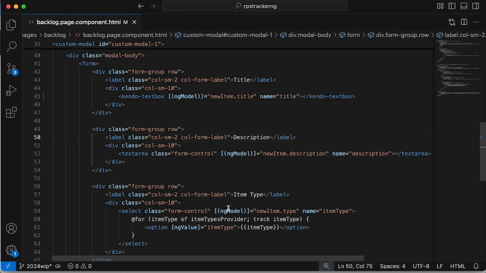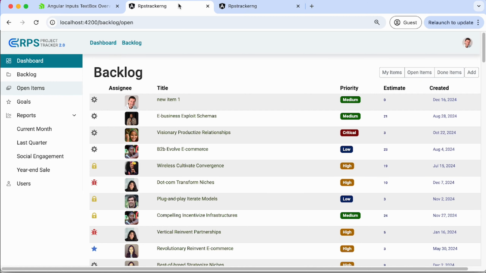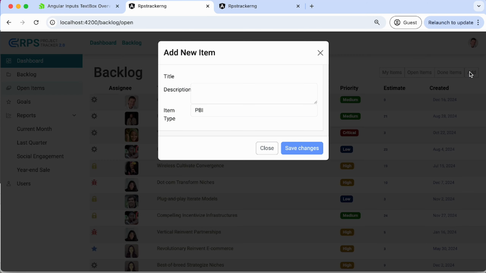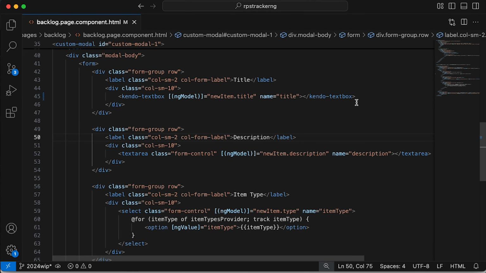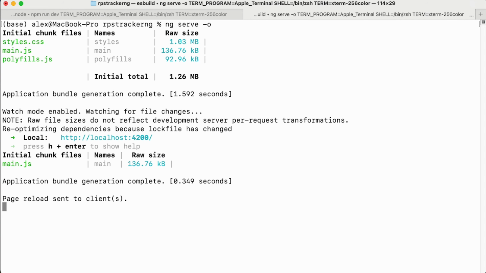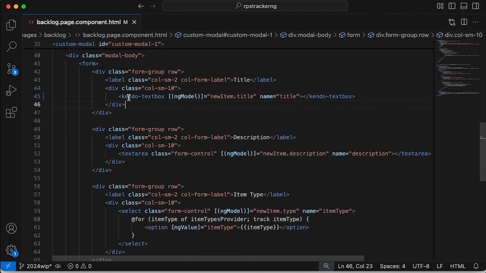Now there's one other thing we need to do that we haven't done yet. And if you remember from the previous chapter, things are not going to work as expected just yet. But let's have a look so we can reinforce this. If we go to the add form, you'll see that there's nothing there. Well, our text box is not there. That's because the new component we used is not known to Angular right now. Now we didn't get an error yet, and the app still works, and that's because in HTML, an unknown element like this is usually ignored. But if it's a registered element, then this will be rendered.